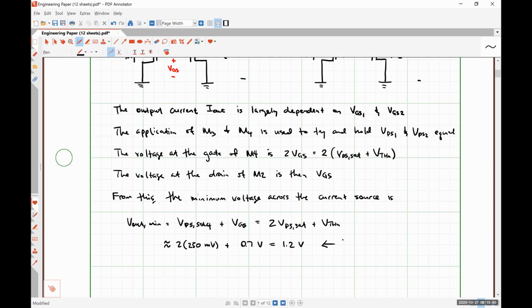This is the minimum voltage needed to keep M2 and M4 in saturation. If we're not in saturation, then we don't have a current mirror.